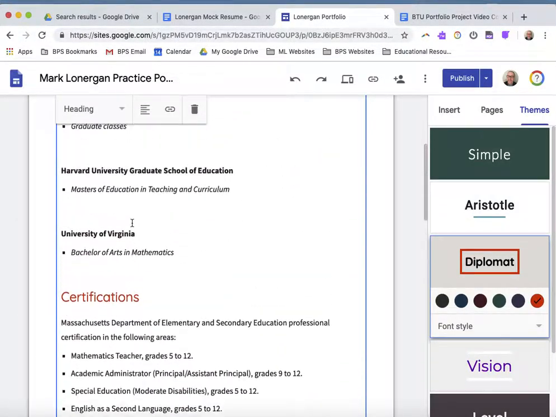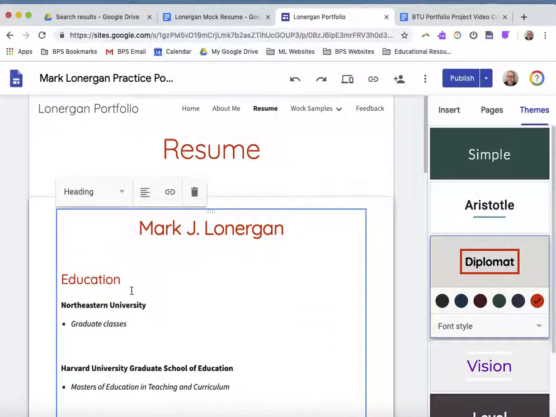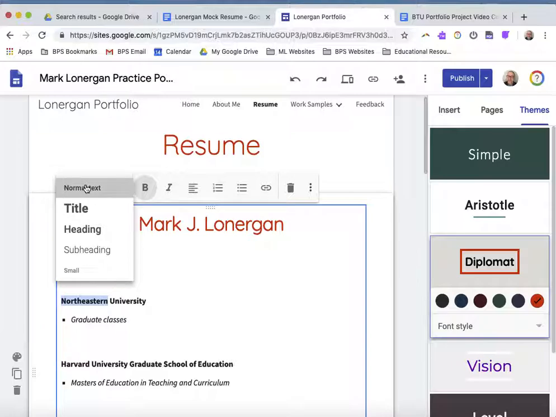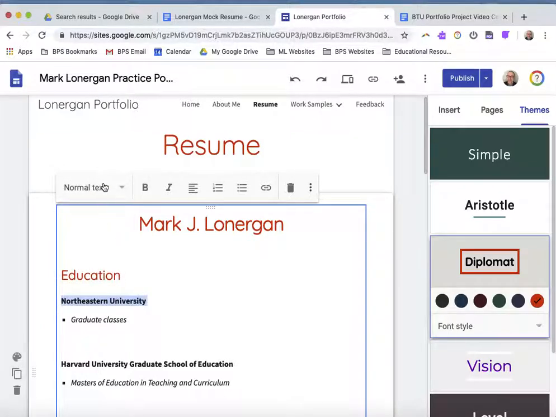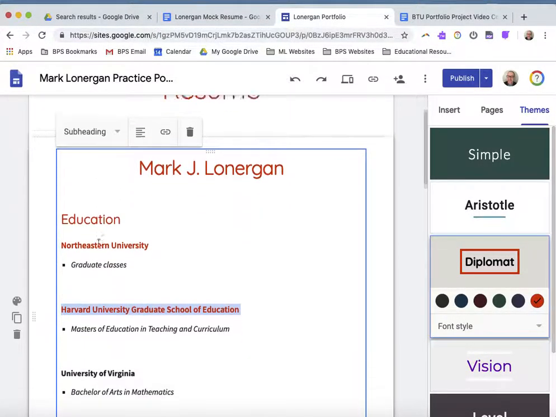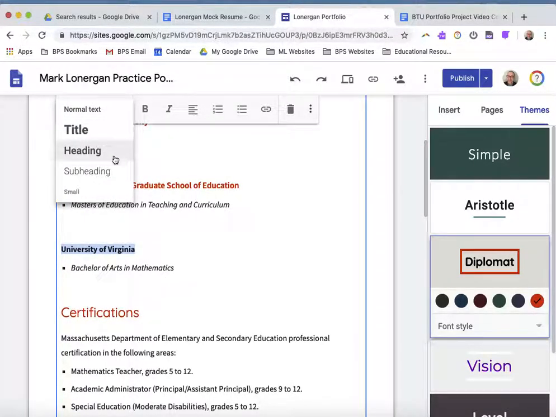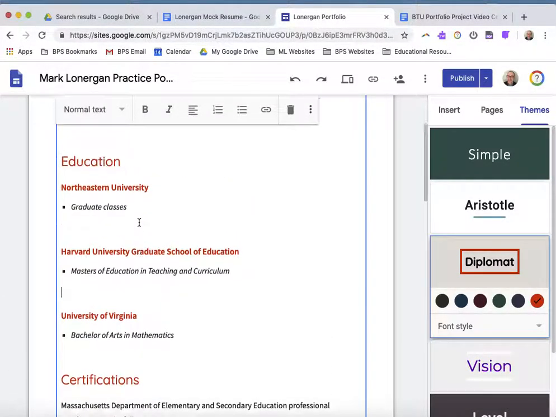And then if I really wanted to, I could even go in further and say different entries in each of those categories could become subheadings, and that would just make them stand out even a little bit more. Let's see what that would look like. Oh, see, it uses my theme color and turns things into that. Maybe you like it, maybe not.